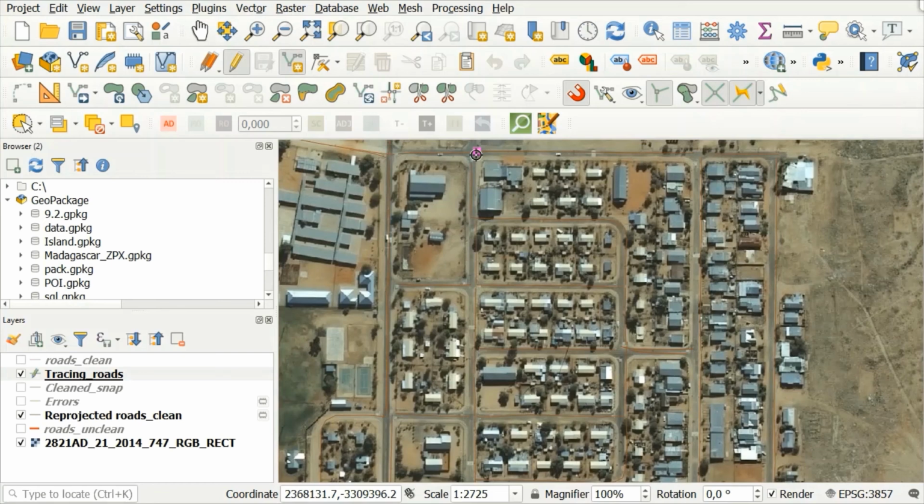Now we are going to digitize following the outline of the roads layer, and we're going to fix areas that do not look nice. Let's start. I'm just going to give you a quick example. So this is an intersection. Another intersection here.